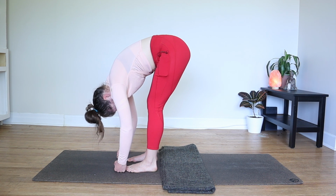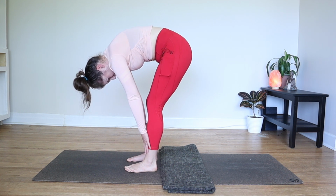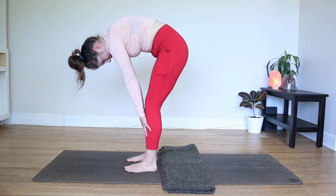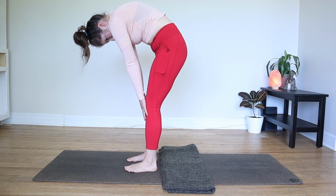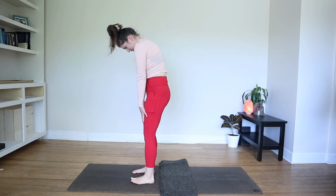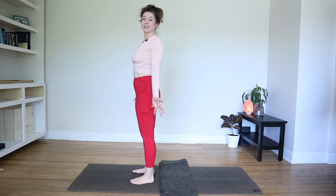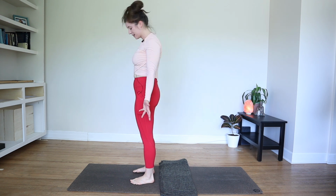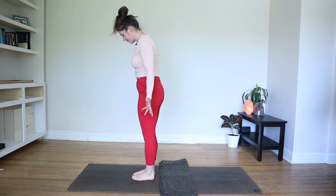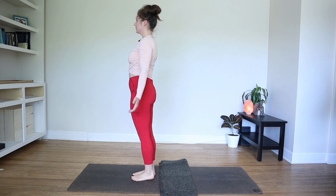Tucking your chin to your chest, we'll start to very slowly roll ourselves up, just one vertebrae at a time. Back of the neck, the last part to straighten up. And then we find ourselves here in mountain pose. So you can bring your feet together or close to each other. Have your arms down alongside your body with your palms facing forward.